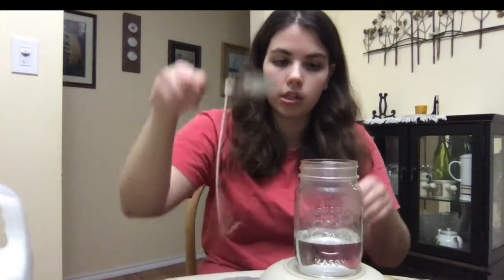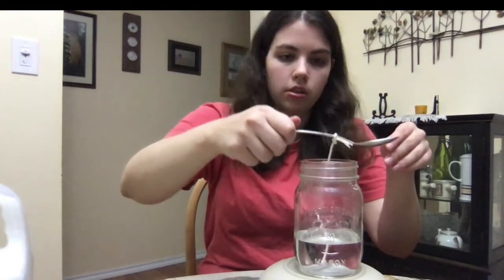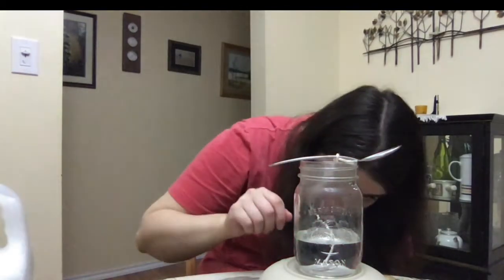So then you just stick it in there. And there it goes. So now all we have to do is wait. We just got to put this somewhere out of the way. The water will evaporate, I mean. And then we'll start to see some really cool results. Like I said, it's going to take a bit of time, so I will show you what mine look like in a couple days.